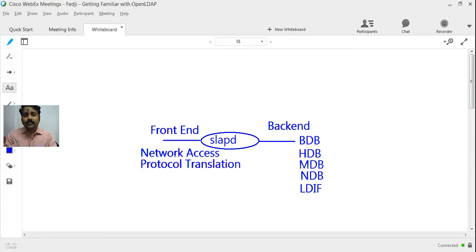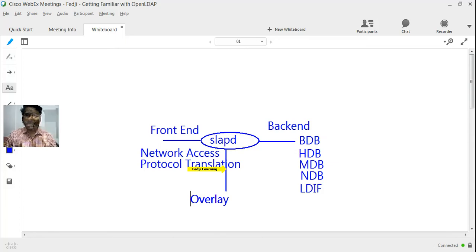Now this plugin, what you plug in right in the middle of the front end and the back end, is what we refer to in OpenLDAP as overlay. Overlay is a software component that is sandwiched right in the middle of the front end and the back end, and this is a very important concept in OpenLDAP.